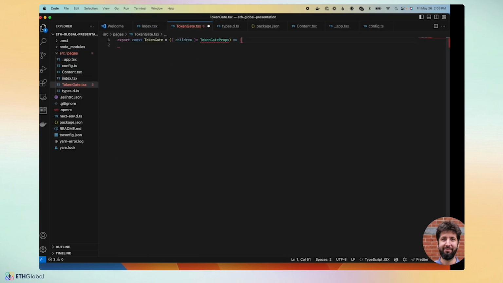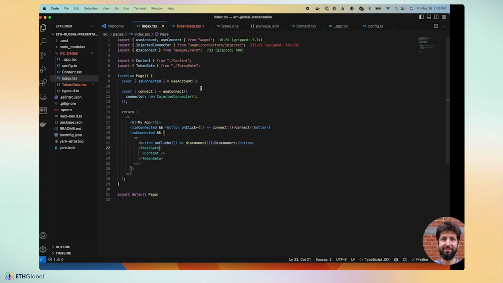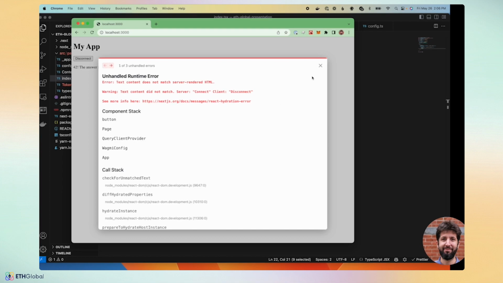And this component is going to be fairly simple. It is just going to, for now, return the children. So it's actually not token gating anything for now. It is just serving the content that it has. And what we'll do now is actually wrap the content inside of the token gate component. I just want to make sure that I'm including this at the top of the file, as you can see here. And so now the content component is still here, but this time we wrap it into the token gate component, which will have the logic of making sure the user is connected and has access. For now, again, nothing changed.